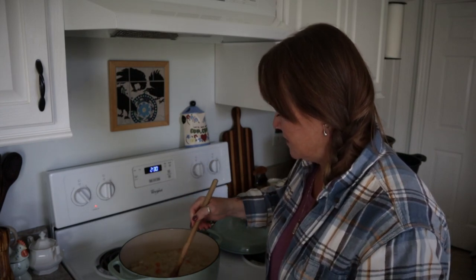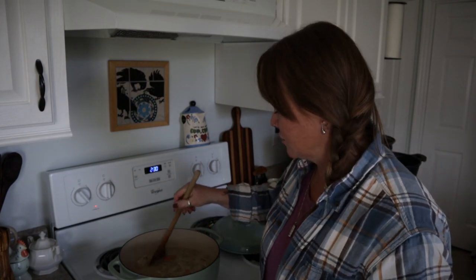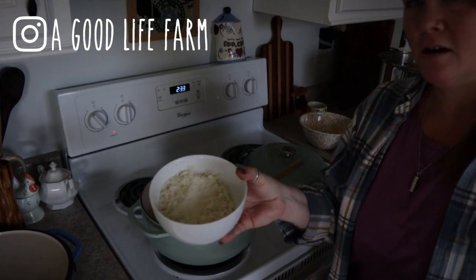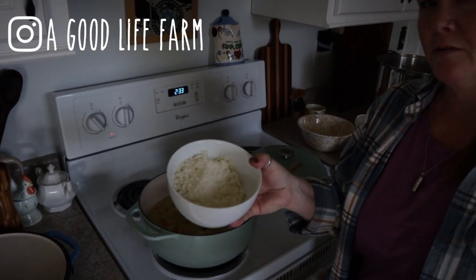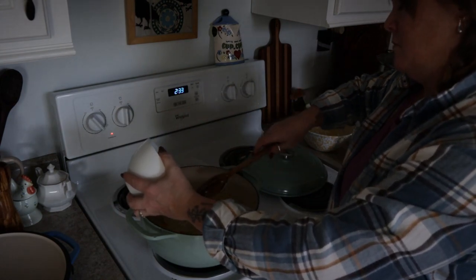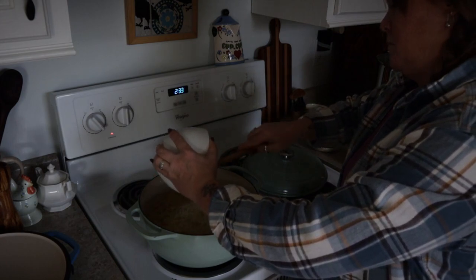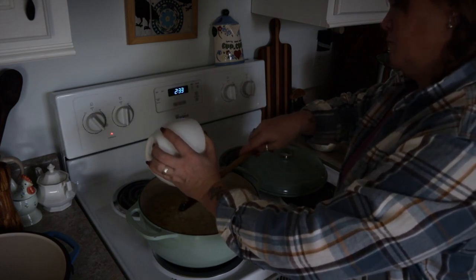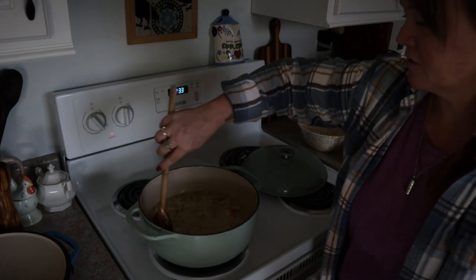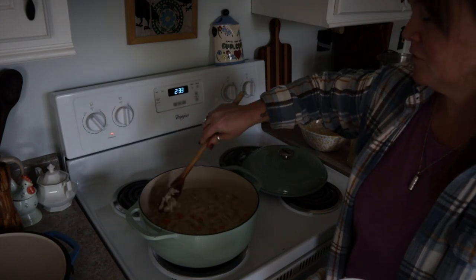We're just going to let this cook together until the carrots are tender. And now I'm going to add in about 2 cups of riced cauliflower. We're just going to let that cook together until the cauliflower and the carrots and everything are cooked through.